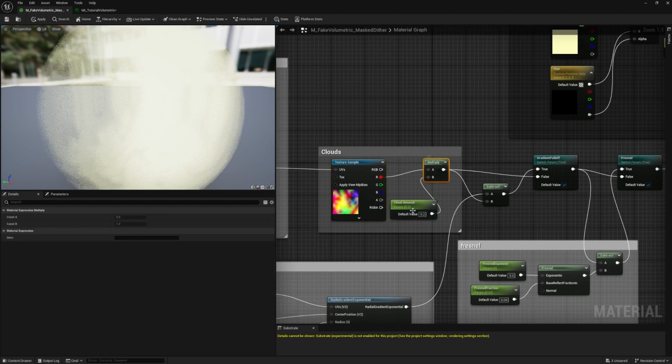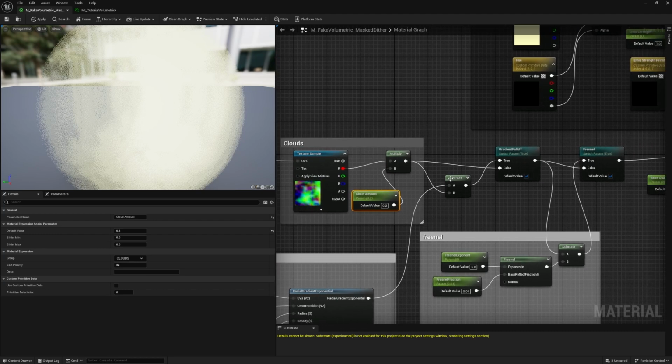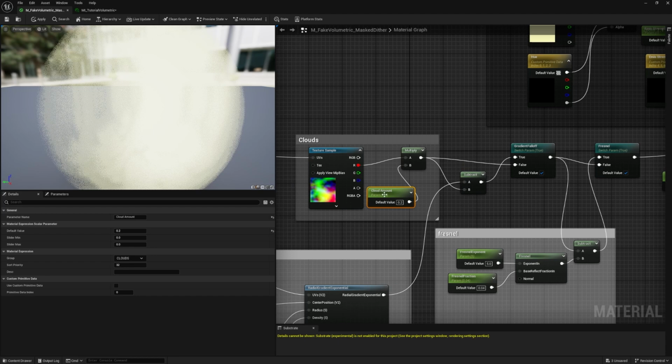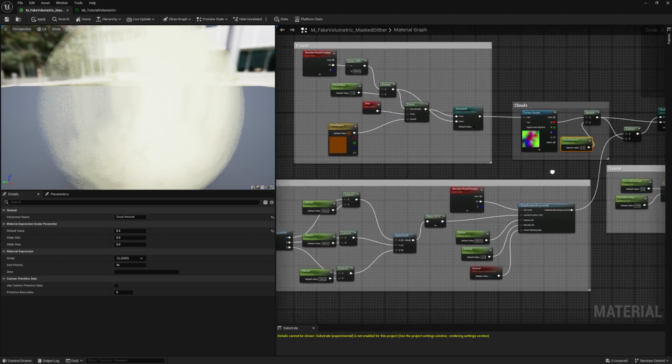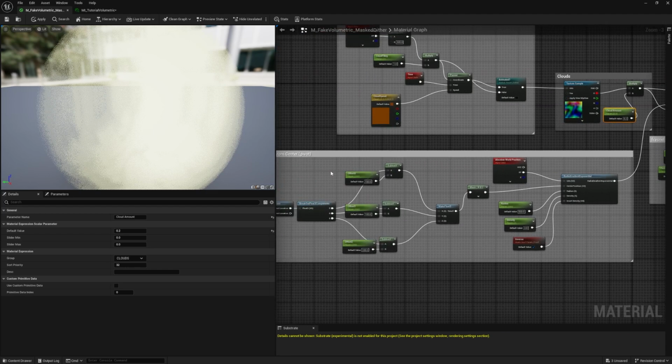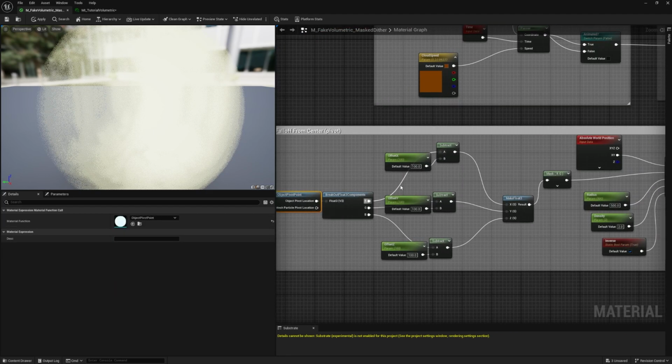Anyways, then we multiply by our cloud amount parameter. Pretty simple right there. And then we subtract this from, if we go back here, we have our fall off from center / radial gradient mask right here. So what is that? Let's go, we take the object pivot point, we break it out, and then we have an offset for each component of that float 3. So we have offset X, Y, and Z. This just lets you change where the fall off is in world space. Really nice to have, and it helps you use these lights in any use case.